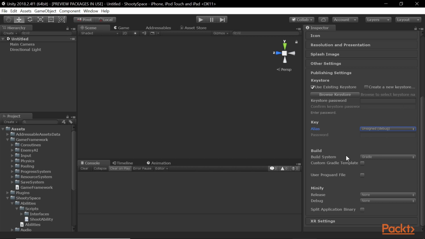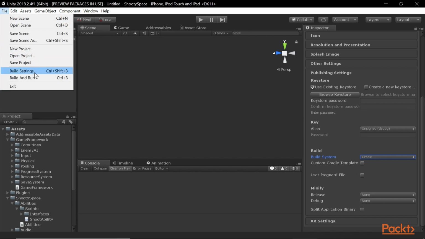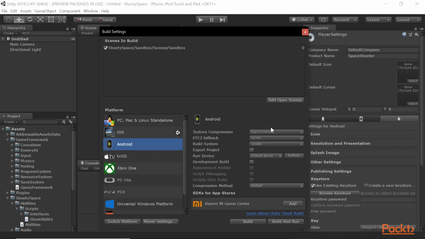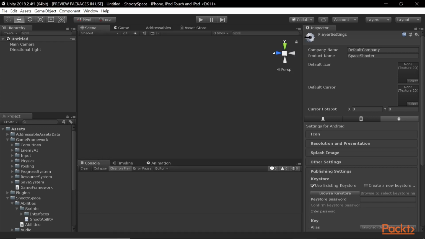There are a few more settings here regarding the build system. Gradle is now the default for Unity 2018, I believe 2018.2 and up, though it might be 2018.1. And you can provide your own custom Gradle template. Chances are, if you don't know what Gradle is, you probably don't have to modify this, so you don't really have to touch any of this stuff here. And that's that for Android. So all you need to do is go to your build settings here, switch to Android, click build, and that's it. As long as you set up everything correctly, at the end you're going to get an APK file, and that APK file you can drag and drop onto your device and install it. You can upload it to the Google Play Store, you can upload it to Amazon, Xiaomi, wherever you want to put it, and it's pretty straightforward.